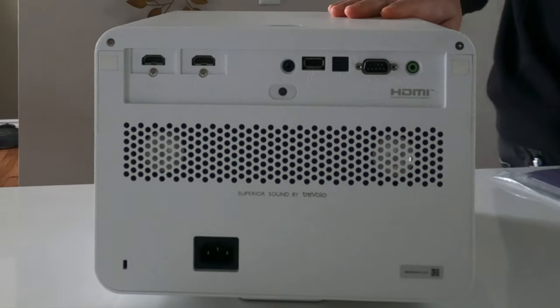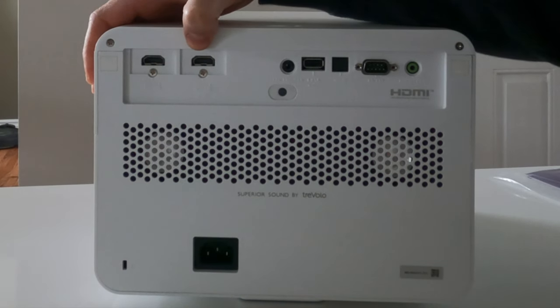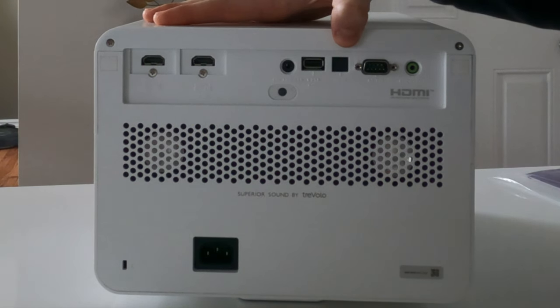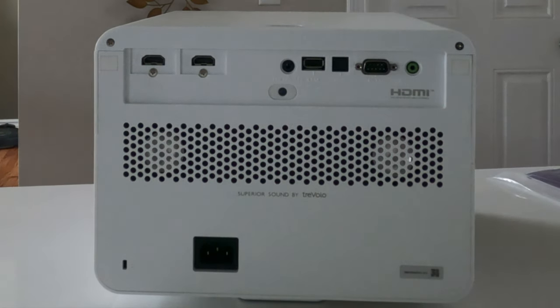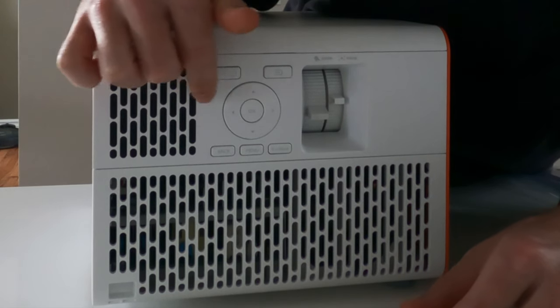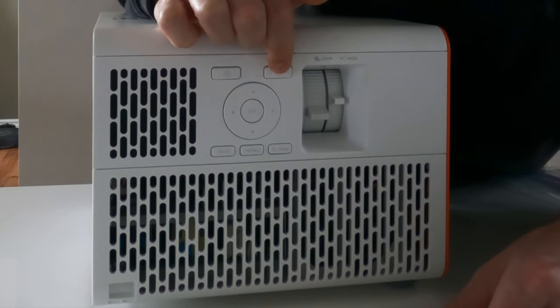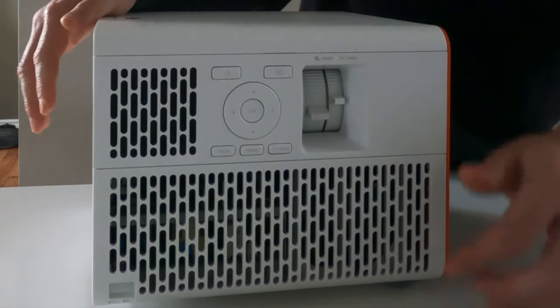Take a look at the back here. Got all your different connections. HDMI, both of them are 2.2, 12 volt trigger, USB, optical, RS-232, and then even your audio out. So if you're gonna run external speakers, you can hook it right into the projector. Cooling fan side, along with your zoom and your focus, all your different buttons, menu, power, eco mode, your toggles, and then your source button. Pretty cool.